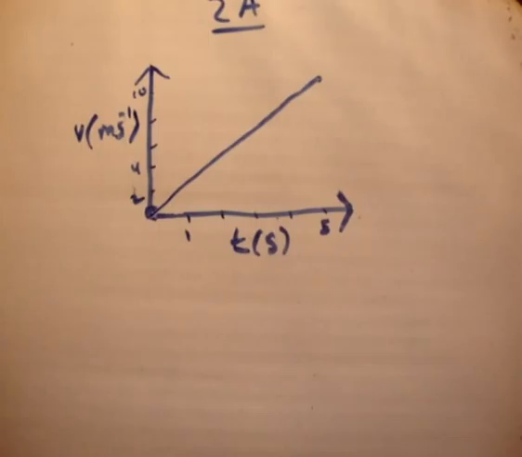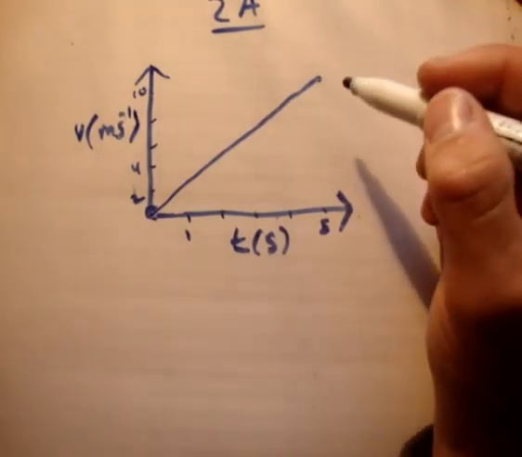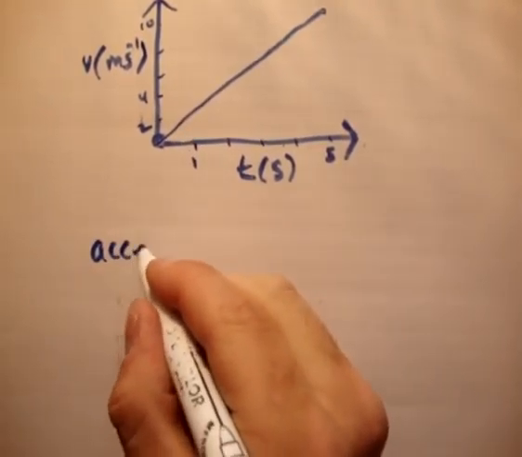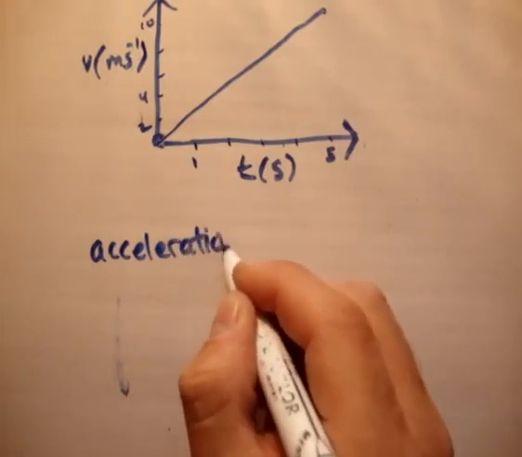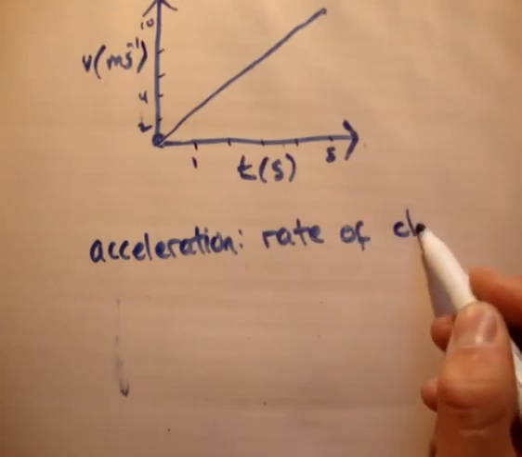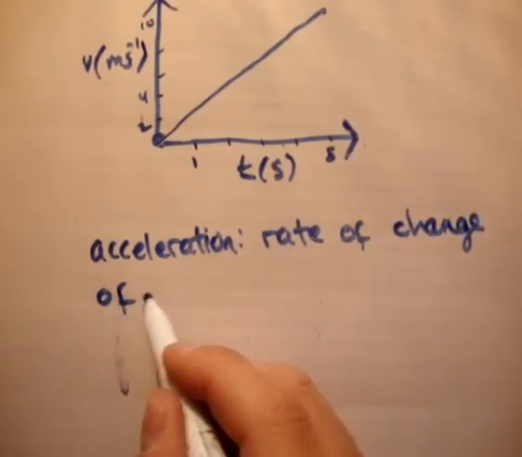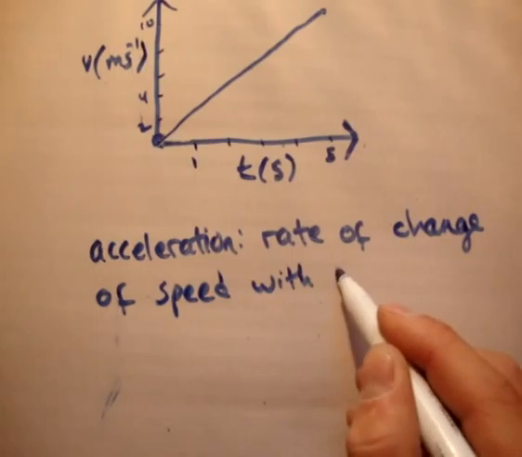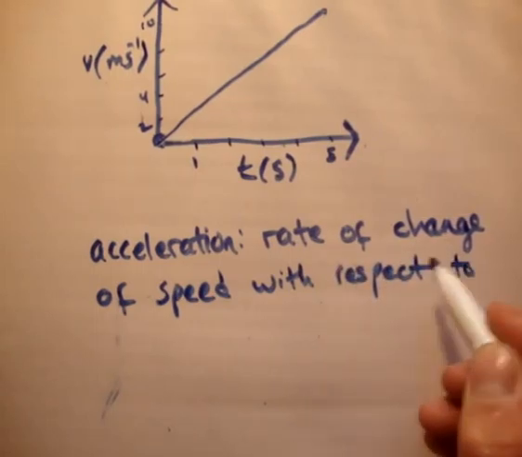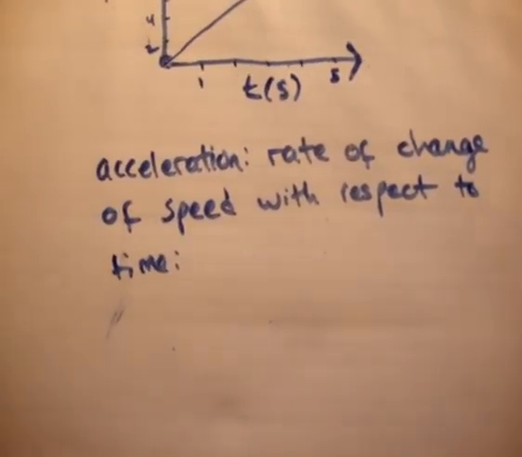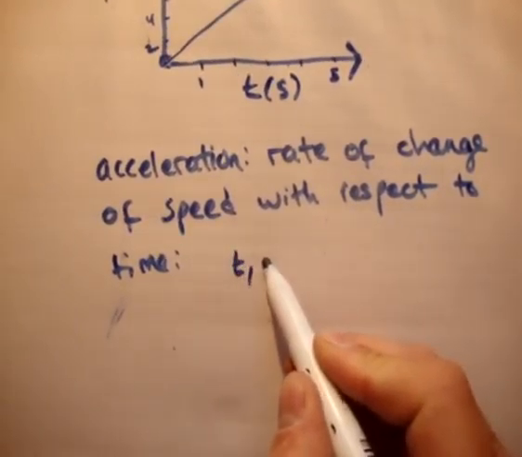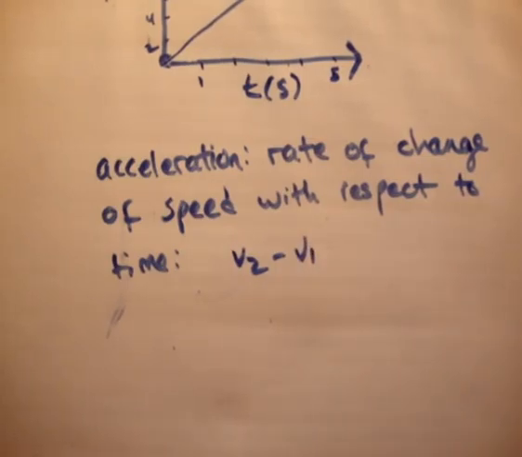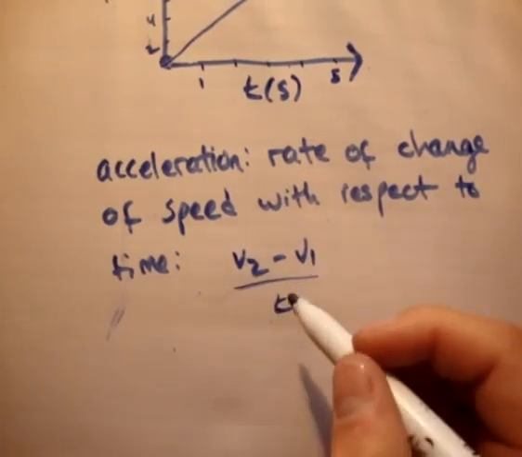We're asked to draw the time velocity graph and find the acceleration. So how do we find the acceleration? Remember, acceleration is the rate of change of speed with respect to time. So I know we have our UVAST formulas, but basically that means if you have t1 and t2, you'll take them away. V2 minus V1, that's the change of speed, and you divide it by time. That will give you your acceleration.